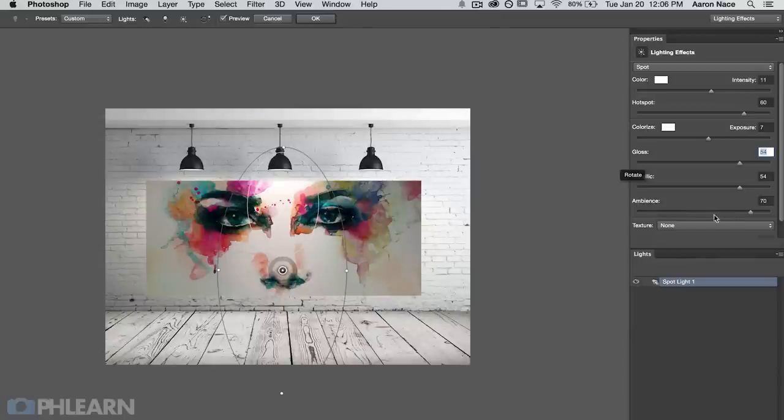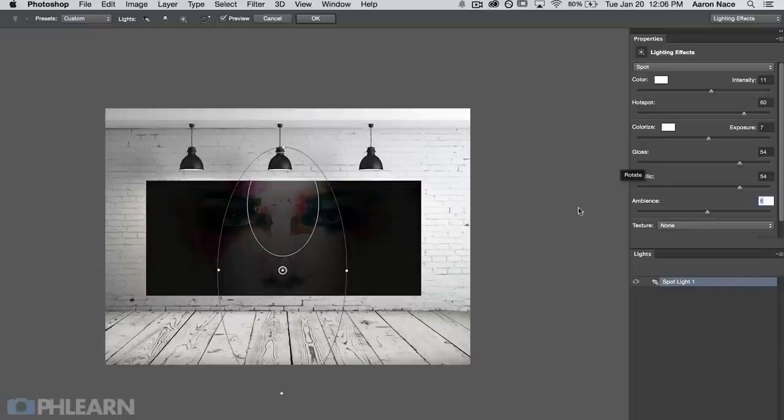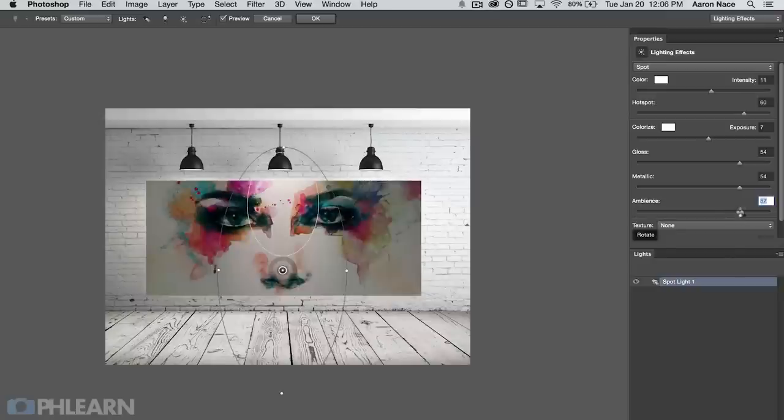All right, and the last thing we're going to be looking at is our ambience. As I bring this down, we're going to see basically this is the ambient light, okay? So if this were in a dark room, for instance, and this were the only light on it, you'd want to have your ambience be relatively low. But since this room is pretty light, it's going to look a lot more realistic to bring the ambience much brighter. All right, let's go somewhere right about there. We do want this spotlight to look like it's actually taking effect, but we don't want it to take over the image. We don't want it to look like that's the only light hitting the painting, because that's obviously not true, right?